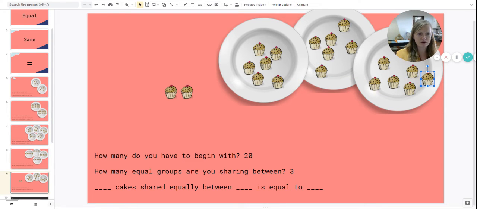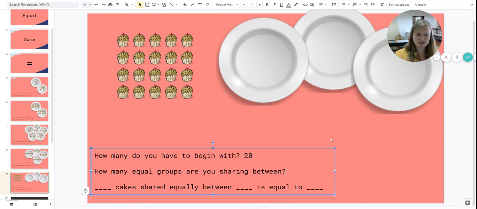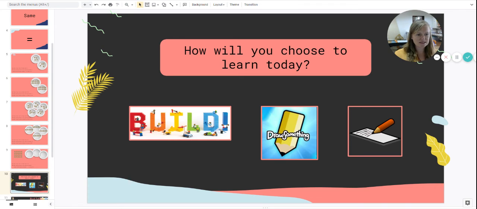Uh-oh, I have a problem. I don't have enough cupcakes left to share them equally. So this is not equal and it doesn't work. So we can't do it. We're gonna undo all of that. We can't divide 20 by 3 plates equally. So we're not going to do it because it wouldn't be fair on our guest to give one person more cupcakes than the others. So that is an example of a not equal sharing and a not equal groups. So it doesn't work. Keep that in your head.